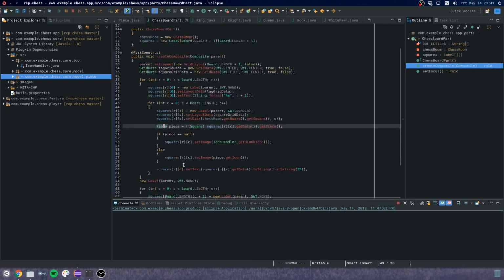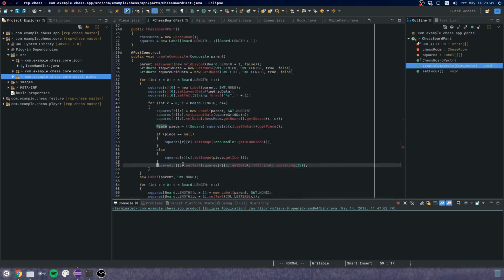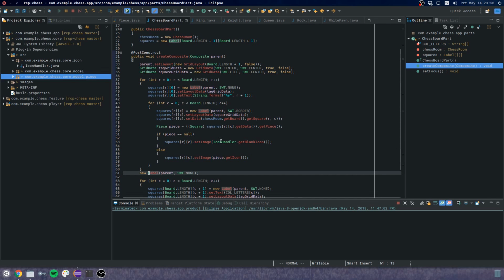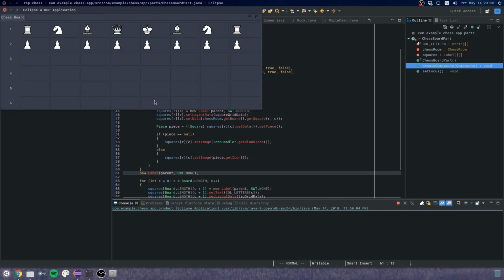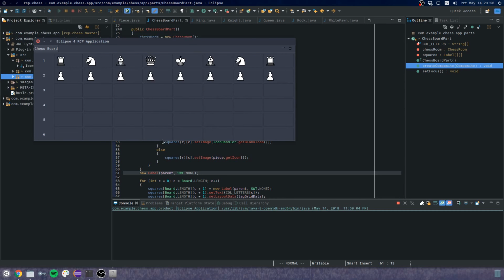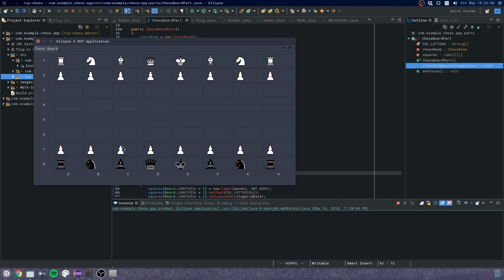Alright. Now I can get rid of this line. Let's try and see what happens. Alright, we are seeing some icons here.